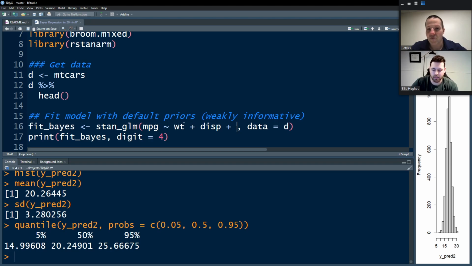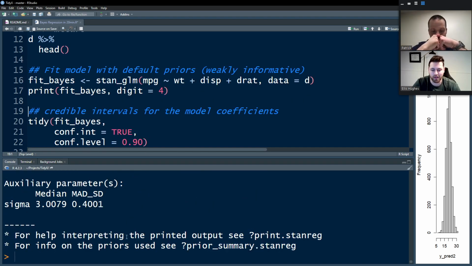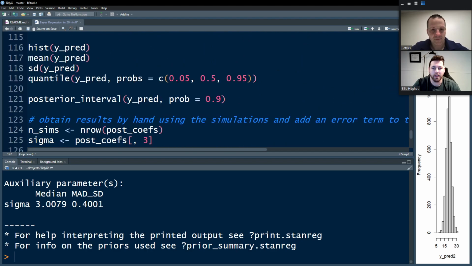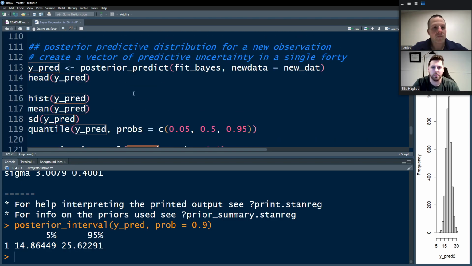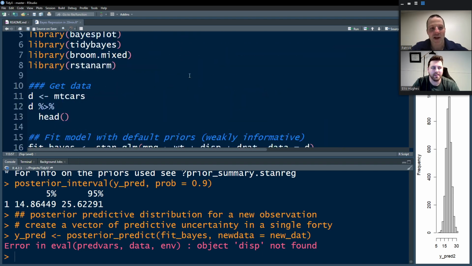You can add cylinder and build this all out. The function does this all for us, so we can quickly go, what would be a good posterior interval? With this new information, I'd need to do it on that one. You need new data, so you'd have to randomly pull out a row or something.